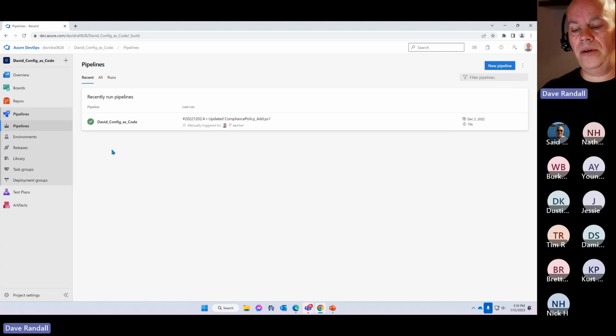So when we talked about some of the different things that you would do in configuration as code, you might check out some code. You might perform a JSON validation to make sure that there weren't any typos in the JSON. You might run a PowerShell script that does further checking to see whether or not the contents match a security policy.